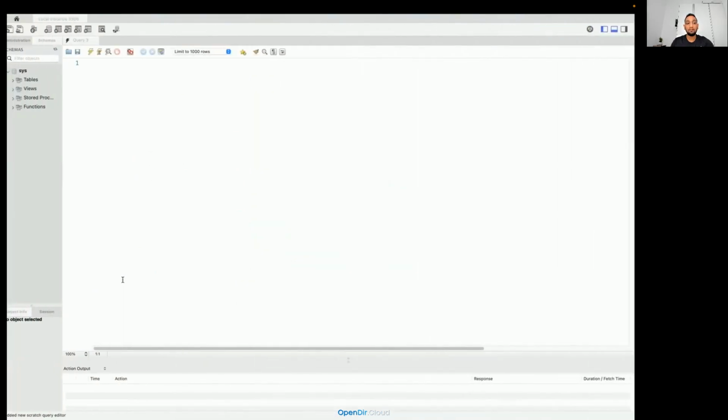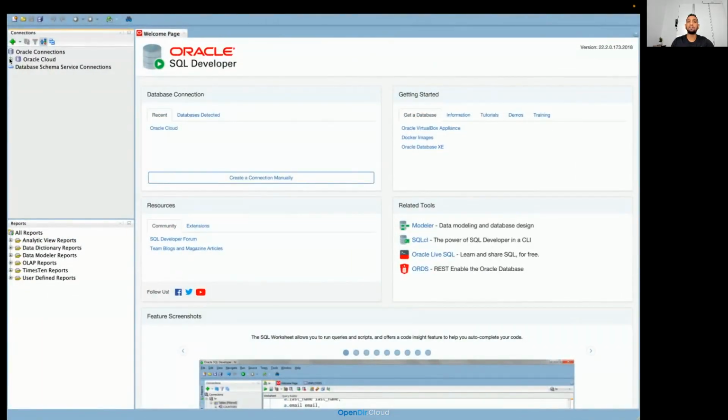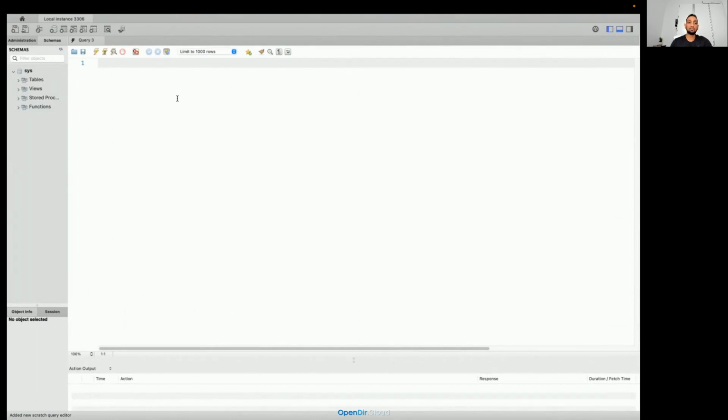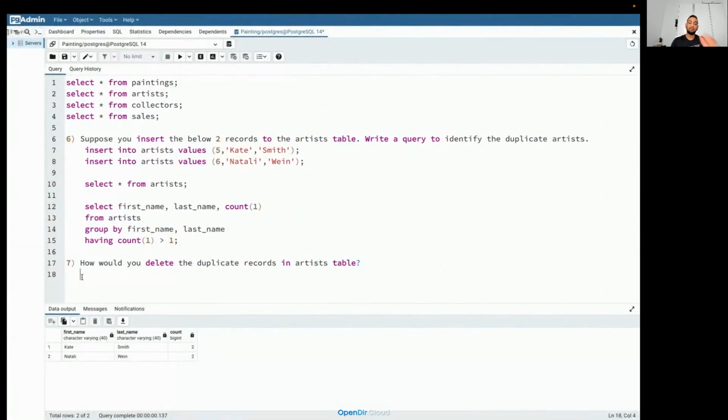Unfortunately, I have no idea why my Oracle is not connecting. I'm using this M1 Mac laptop, and I think Oracle and Microsoft SQL Server are not directly supported in the Apple ecosystem. I need to use Docker and so on. I had it all on my previous laptop, but on this new laptop I have not installed all of that. So I'm not able to connect to Oracle or Microsoft SQL Server, but I'll still give you the solution for both those RDBMS. MySQL works fine, so I'll show you how it works in MySQL. But let's start with PostgreSQL.